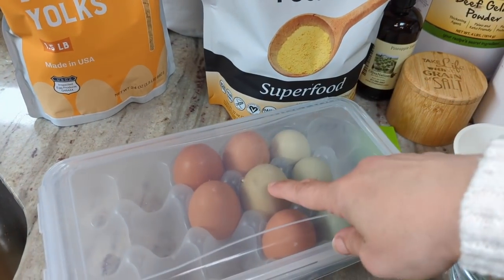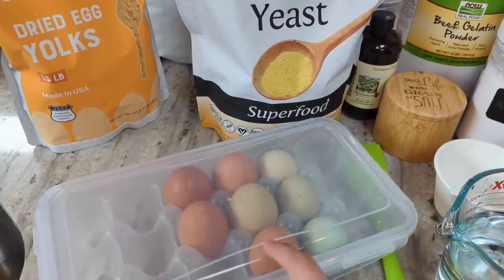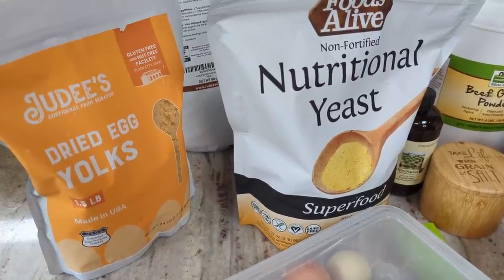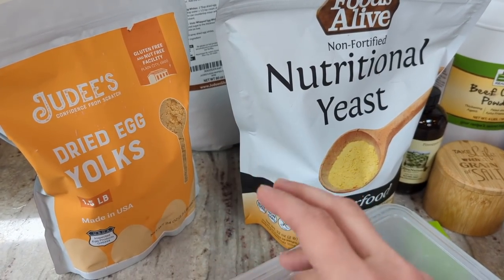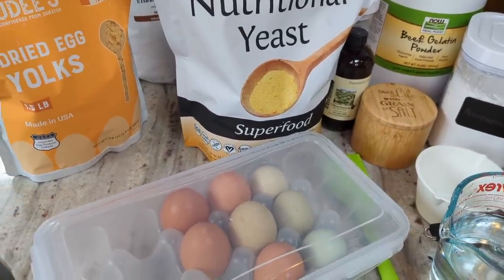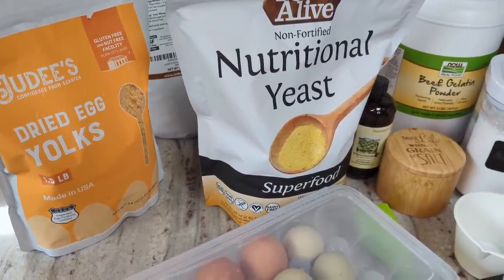At the end I'm also going to add dried egg yolk powder along with the fresh egg yolks. The fresh egg yolks cause the bread to sink — I think that's one reason people have trouble with this recipe. But for some scientific reason I haven't figured out yet, dried egg yolks and other dried fat powders don't have the same effect. They cause the batter to sink a bit initially when wet, but once baked they actually have a stabilizing effect on the final bread. Adding the dried yolk powder seems to be working really well.